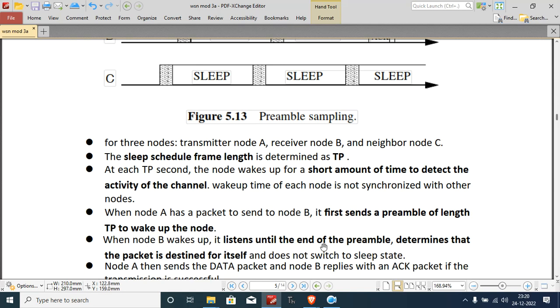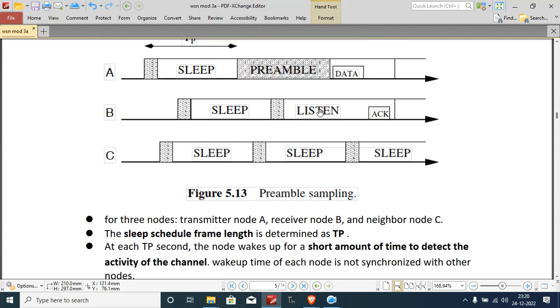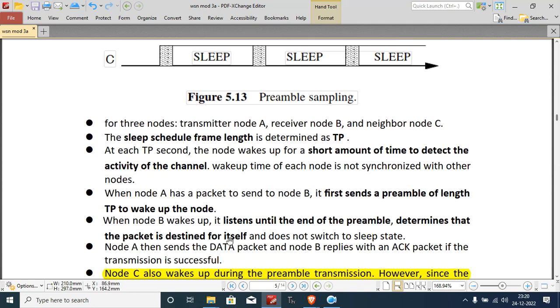When node B wakes up, it listens until the end of the preamble. So it stays in this listen mode till the entire preamble ends, and only then can it get the data from node A. It listens to the end of the preamble, determines that the packet is destined for itself and does not switch to sleep state.